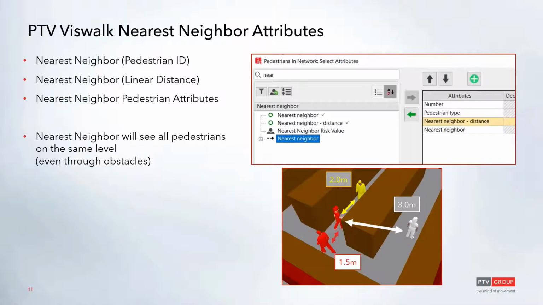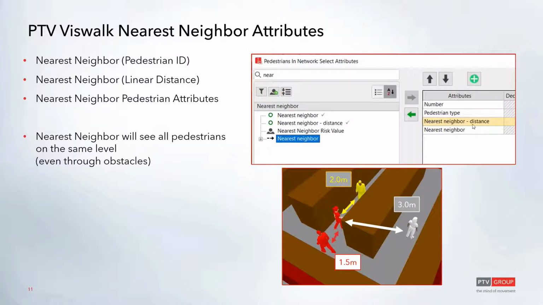There are 2 main attributes in the pedestrians in network. There's the nearest neighbor pedestrian ID, and then there is the nearest neighbor distance that you can pull up. So it will identify which pedestrian is closest, as well as identifying that pedestrian number.